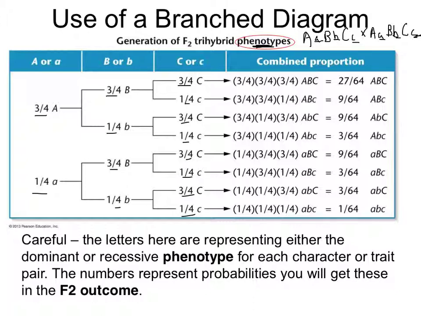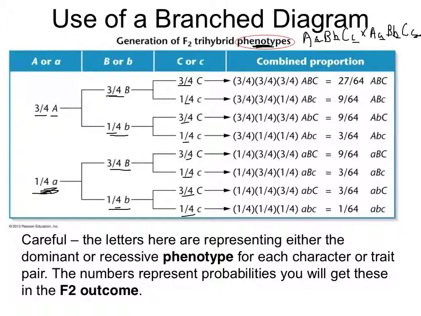There's your 3-to-1. So here we've set up the first column and we're using the A's. 3/4 of them are big A, 1/4 of them is little a. Then we draw a line from each of those and connect it to the B pattern. You need a lot of room to make these diagrams if you're drawing them by hand. Here's the B column. 3/4 are big B, 1/4 are little b. And we're doing the same thing to show the possibility in this outcome here. 3/4 big B, 1/4 little b.